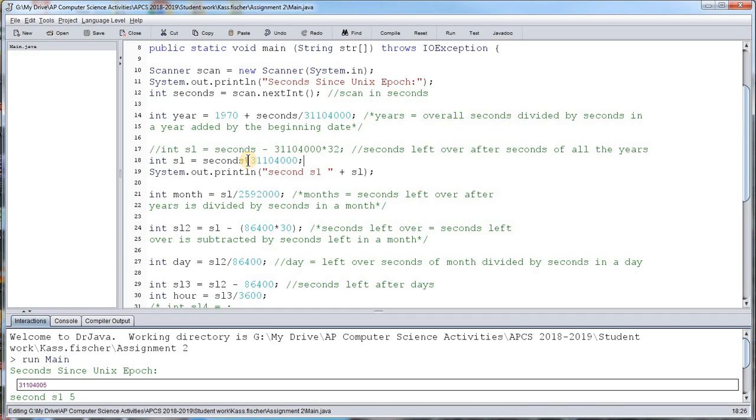So modular arithmetic, that's going to be your next thing that you're going to have to master. I would mess around with it a little bit, but you've got this. I think you can understand this. Just remember, modular arithmetic just gives you the remainder after a division problem. That's what we're looking at.